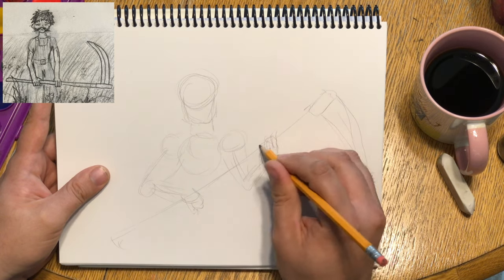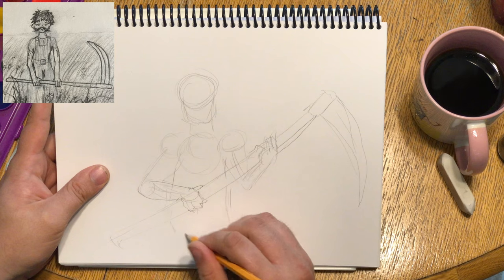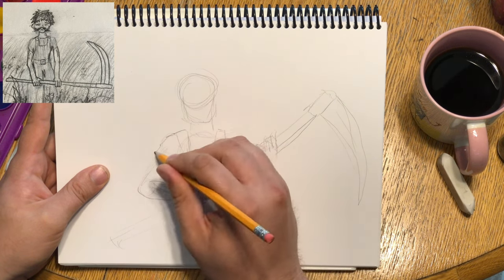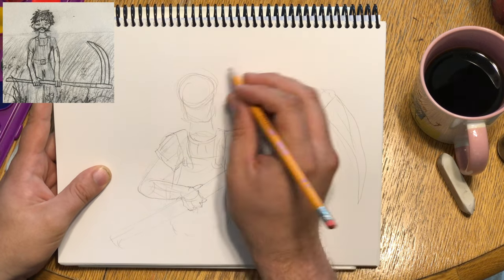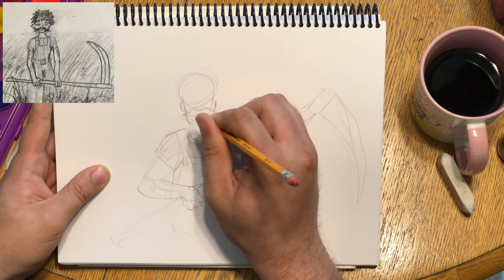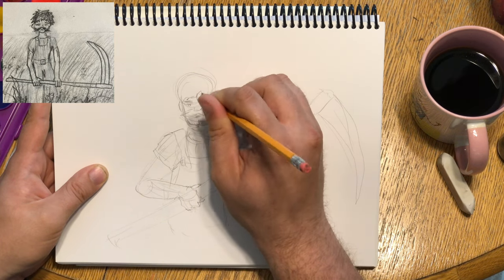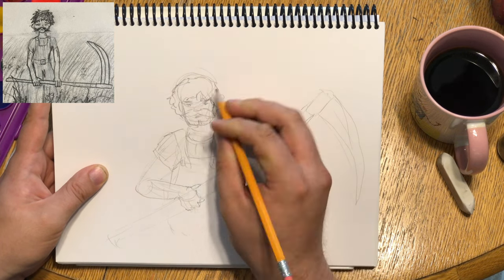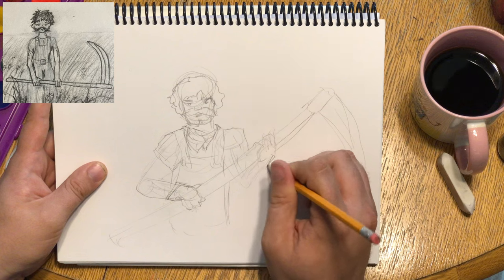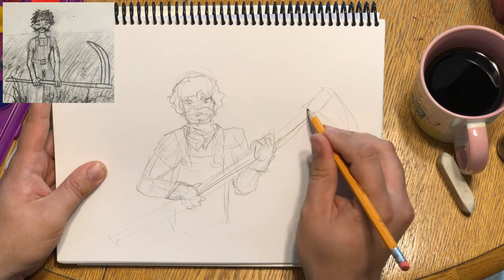And third, I'm not really trying to make a realistic drawing. It's kind of more like a battle of old style versus new style. And to give past Rob a fighting chance, just know this: I've drawn digitally for like 15 years, and my current pencil and paper skills are rusty. Also, I used to spend like all day on these old drawings, and these days I'm going to limit myself to 30 minutes per drawing. I speed up the recording four times so that the videos aren't too long to watch, but it is kind of fun watching other people draw, so it should hopefully still be slow enough to enjoy the process.